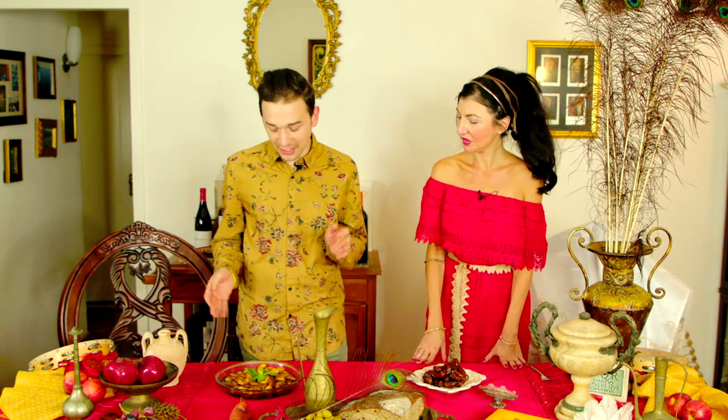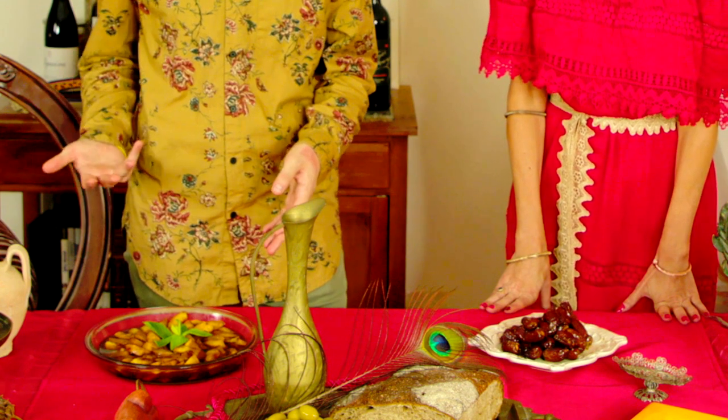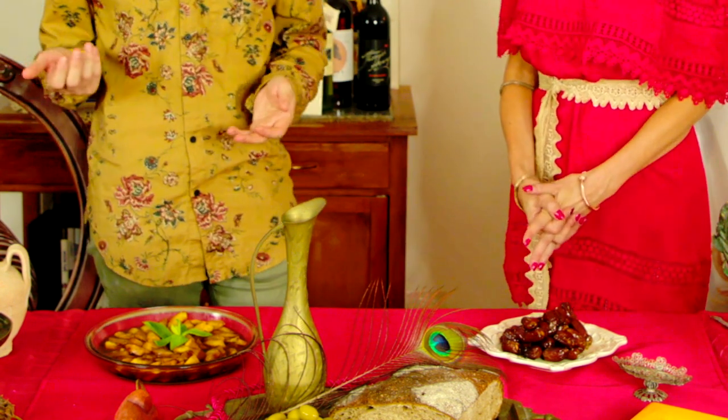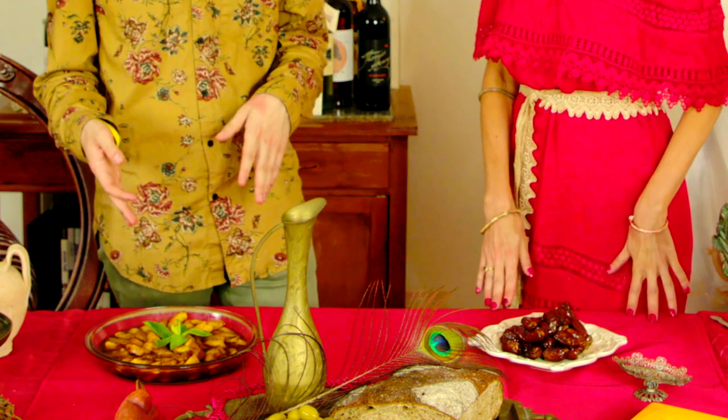The main things that set apart a Roman diet from a modern Mediterranean diet is just that there are some ingredients missing — like you don't see any tomatoes or certain other ingredients that the Romans wouldn't have had access to, like eggplant as well. Since the Romans didn't have sugarcane, they never had refined sugar. So I've made some Roman desserts based on fruit.